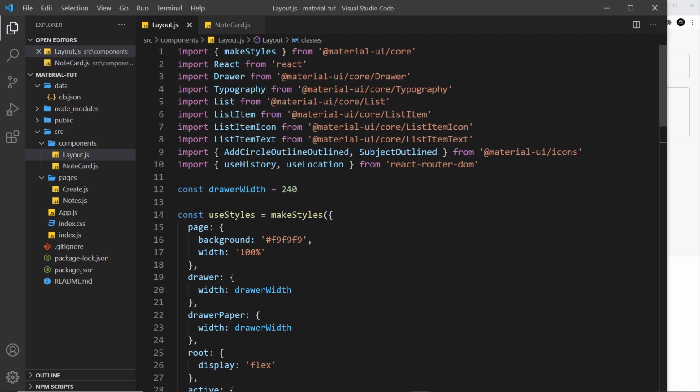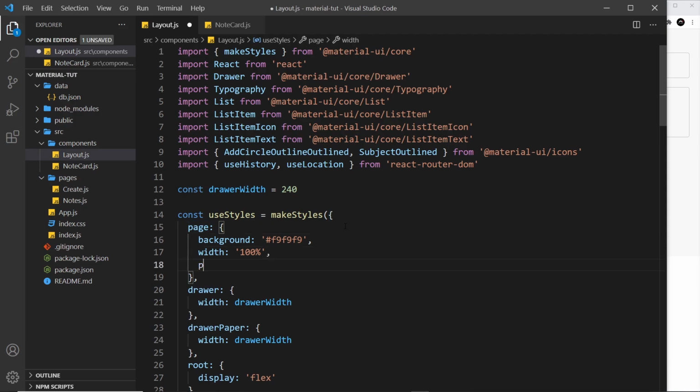First of all, what if I want to apply some padding, for example, to the page class? Well, yeah, I could just say the padding down here and hard code a value like 20, but I might also want to use the spacing values as defined on the default theme object. Now you could find out those manually and add them in here, or we could inject the theme object directly into this makeStyles object and access it that way.